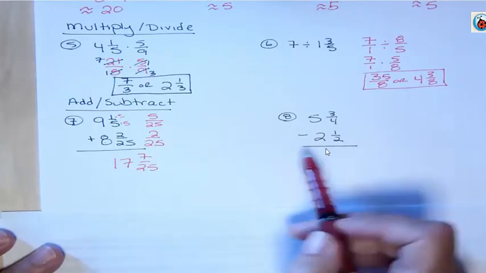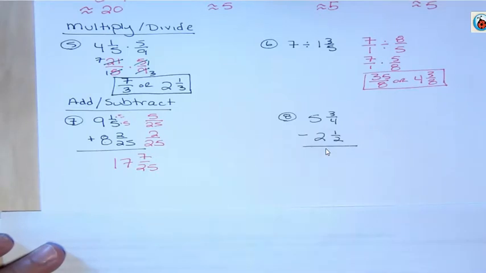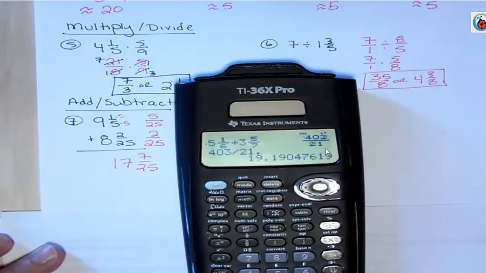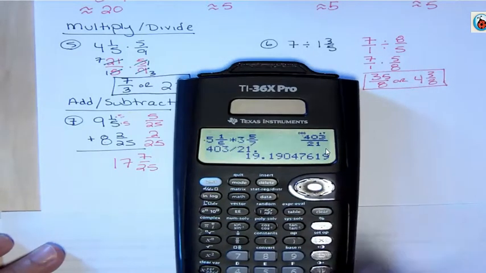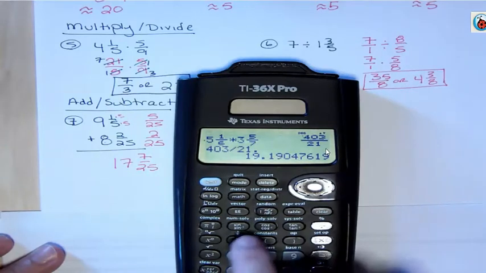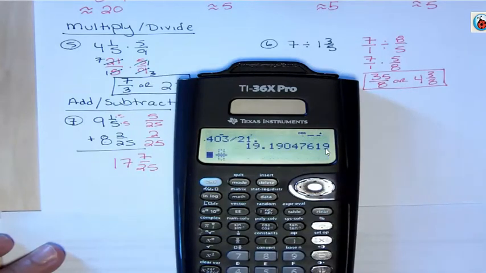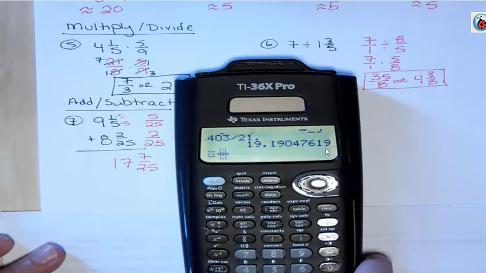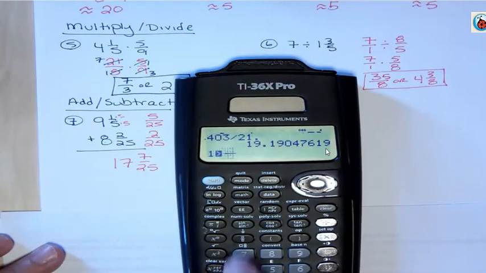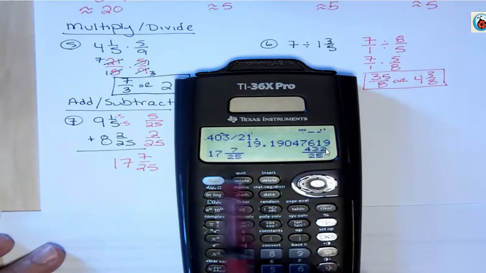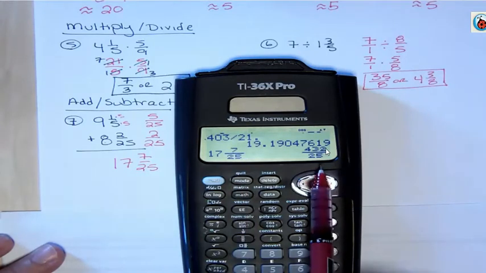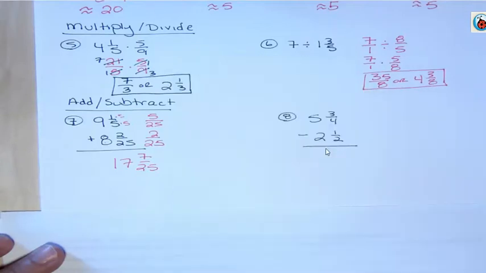Okay. And I think, I don't know on the, let's see if I can figure it out on the TI 36X Pro. If I hit this button, second function 7, it takes me to that improper fraction button. And if I do 17, and then 7 over 25, and hit enter, yeah. So if I just enter that and then hit enter, it turns it into the improper fraction. So that's easy to do as well.